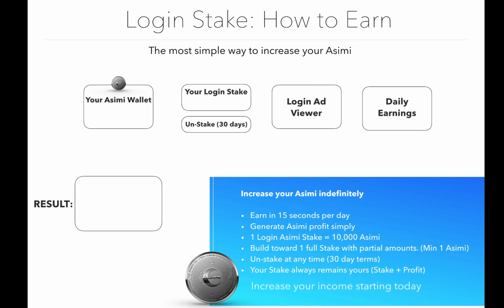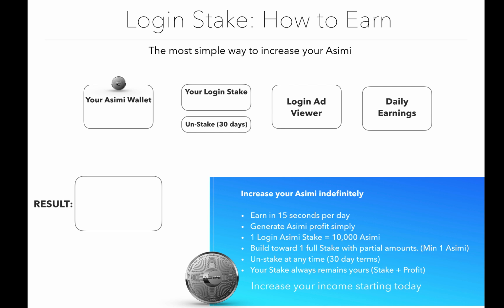This has become very popular among the Hashing Ad Space members, and for good reason, because it is the most simple way to generate additional Asimi tokens that you can keep, that you can use, and people are absolutely loving this system. So let's just quickly go through a brief demonstration on how this works if you're not familiar with login staking, how that works, what it means, how you do earn additional Asimi.